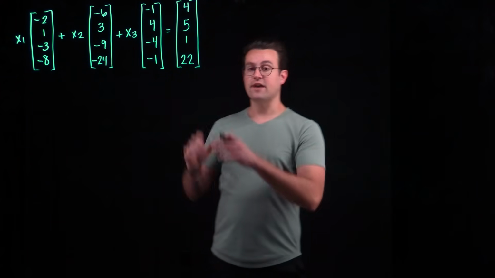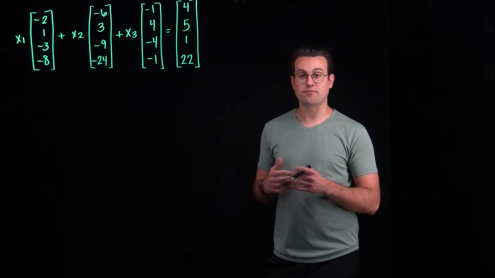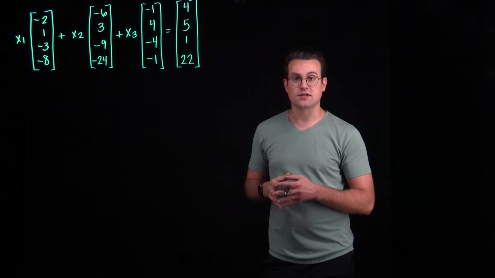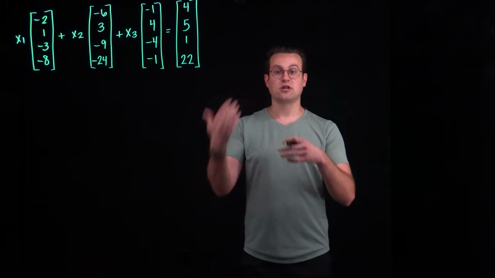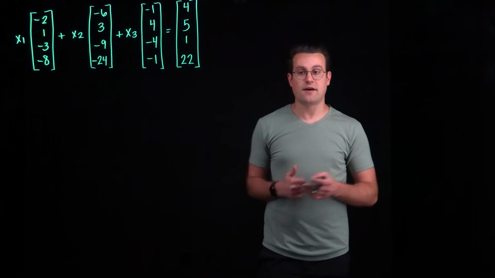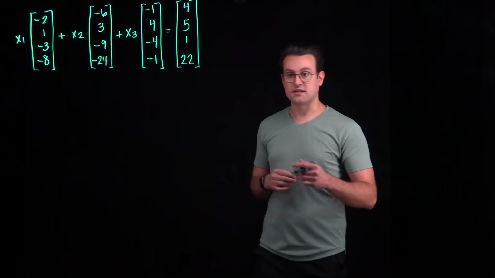So looking at this vector equation, what I want to do first is set up an augmented matrix that represents the vector equation, or equivalently, the system of linear equations. Once I have the augmented matrix, then I can row reduce it and interpret that to come up with a simpler system of equations, and then that will tell me how many solutions I have. So first, let's create our augmented matrix.